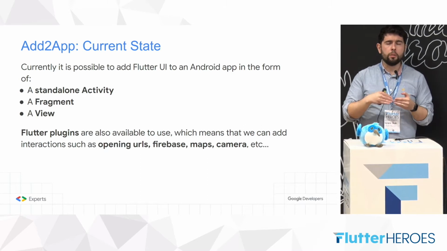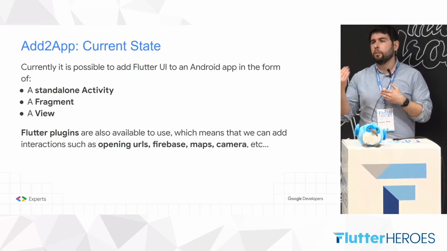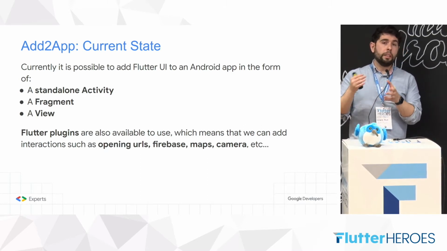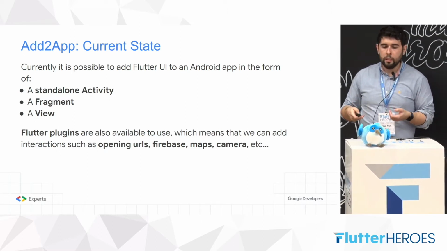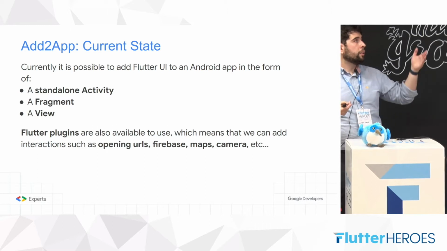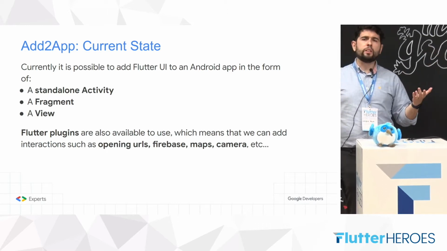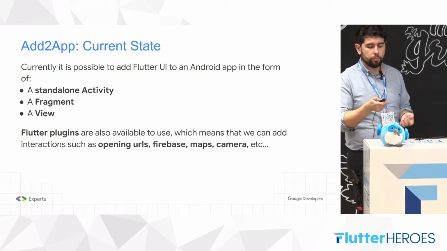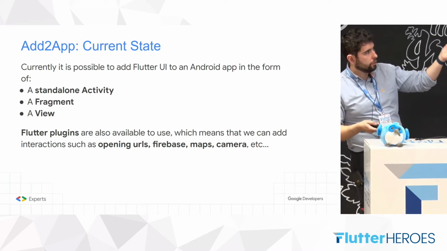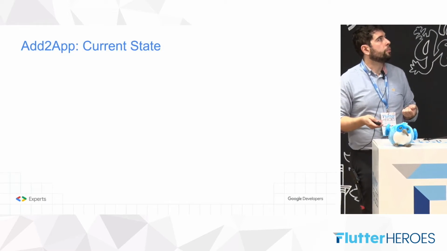So if I need to open a new URL, if I need to use the camera, then I can use it inside Flutter on the host or on the native application. So we can use Flutter as we did, because as we saw at the start, it's just another platform channel. We create another platform channel for the plugins, and that's it. And also we can use, of course, Firebase and all the good stuff that we love.